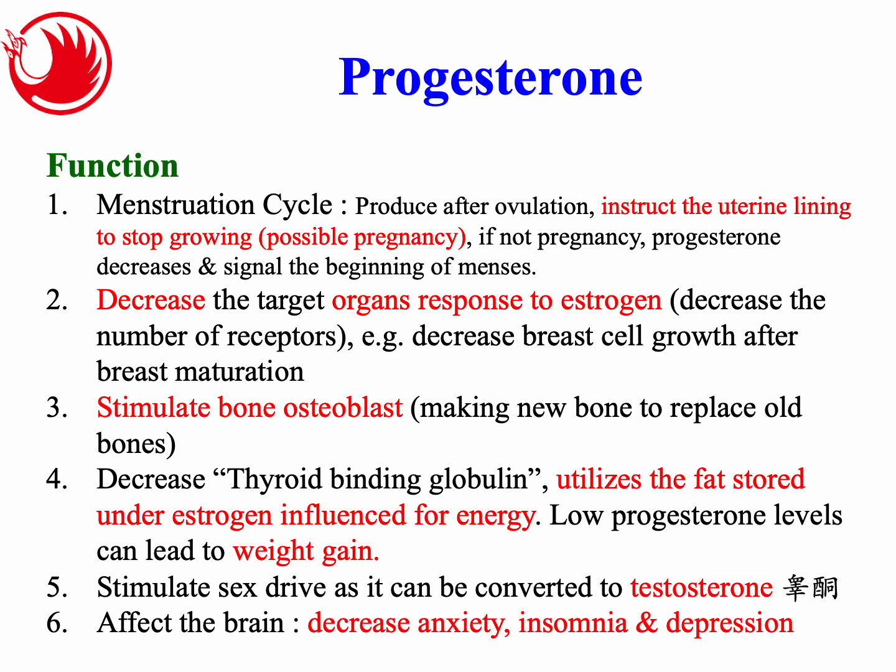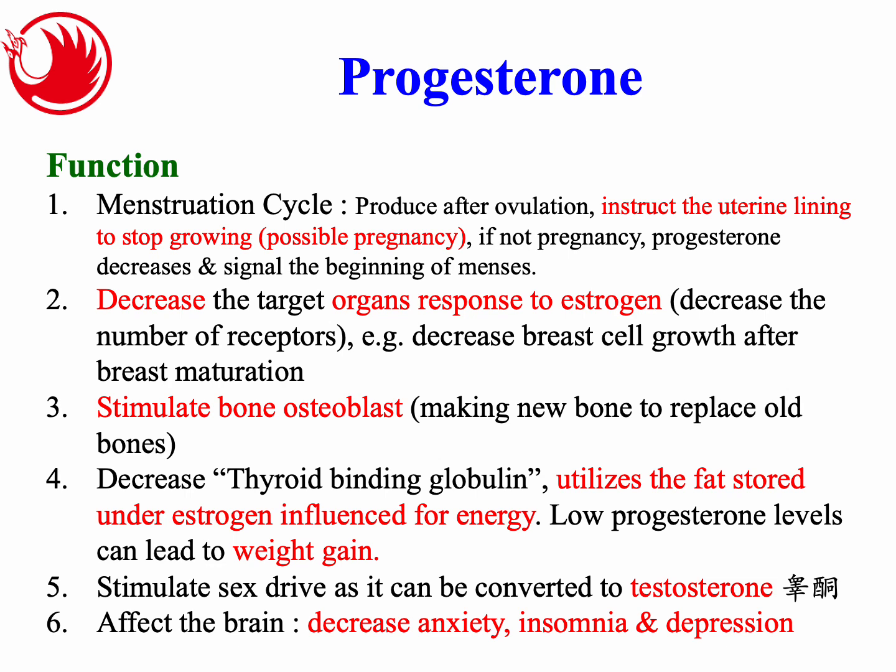So this decreases the support of the uterine lining. The uterine lining will stop thickening, and it will start shedding, leading to menstruation, which means the period. They will start to bleed away and break down the lining layer. And progesterone also decreases the number of estrogen receptors in certain tissue. That means this tissue becomes less responsive to estrogen.